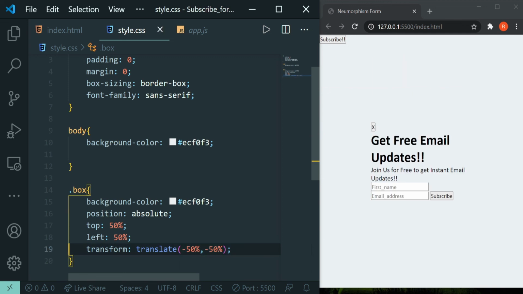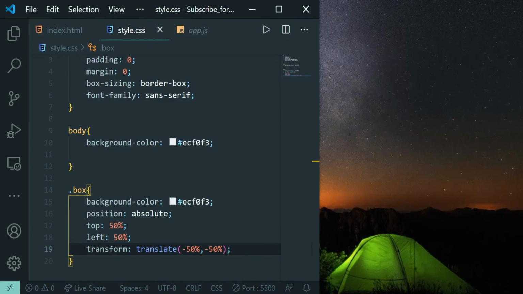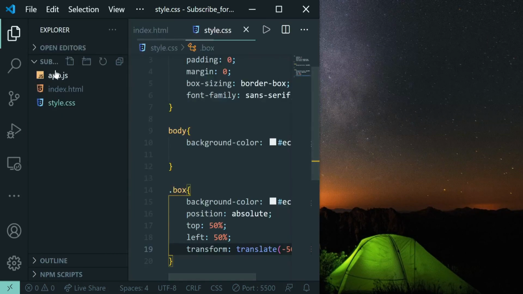So this will help us to centralize all the components that were present in our box in the center of the page. Okay, let me open this again with the live server.